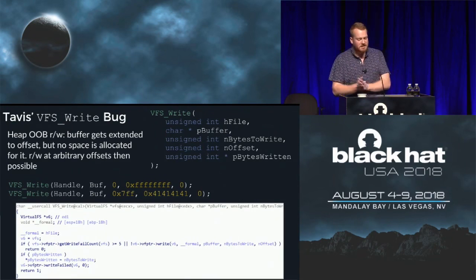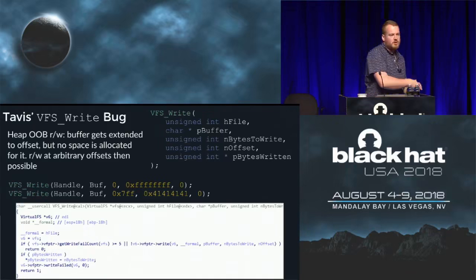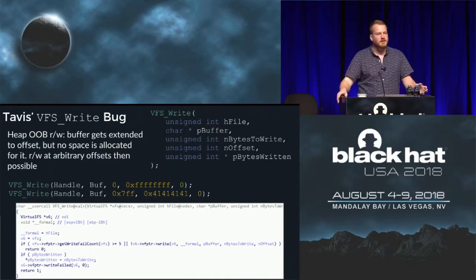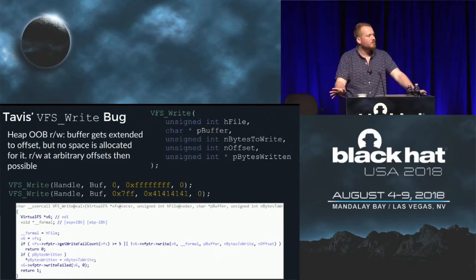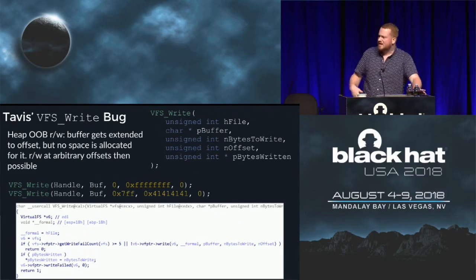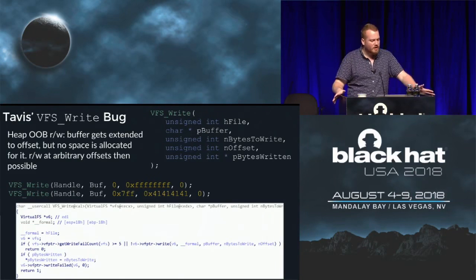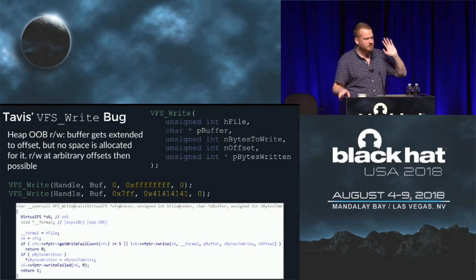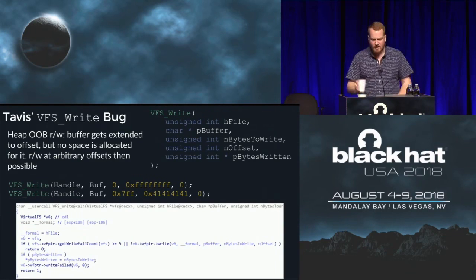And then when you do another write, you could have an arbitrary heap write, like a linear overflow on the heap. Very bad vulnerability, pretty easy to exploit. It seems like you could also get arbitrary read in the heap. So this was very bad, that you could reach this internal API from malware inside the emulator.